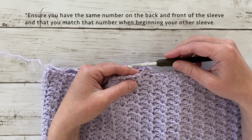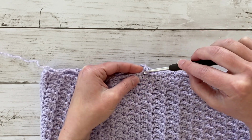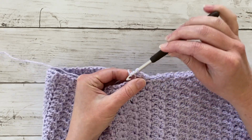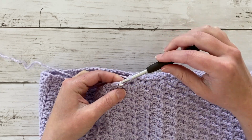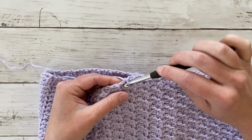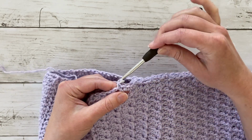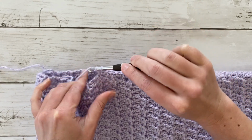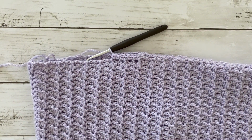So I've pulled up a loop, and my first row that I'm hitting here is a double crochet. So I'm going to do 2 single crochets in this spot. And I'll do 1 single crochet in the trinity stitch row, 2 in the double crochet row, 1 in the trinity stitch, 2 in the double crochet. This just gives a nice, even, easier transition for you when you start the sleeve rounds.